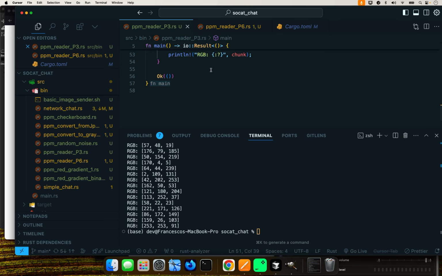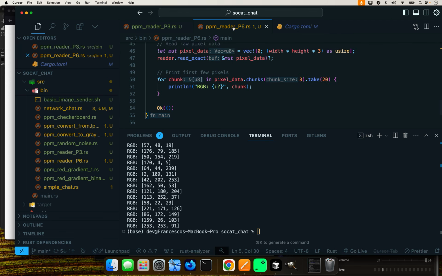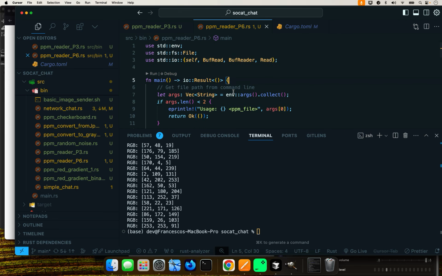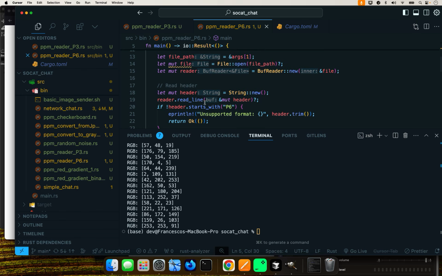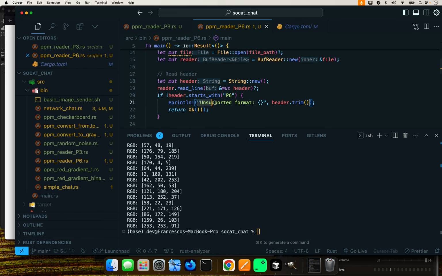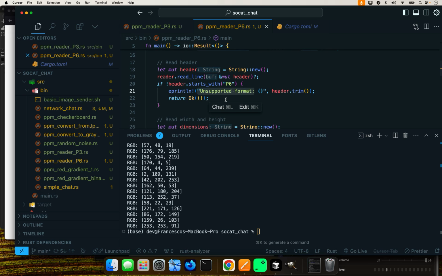Actually, let's go into it because we're done here. You can see all of it is the same. The only difference is here it is P6. It will complain if it's an unsupported format. If it doesn't start with the header P6, it's going to throw this error right here, saying that it's an unsupported format.